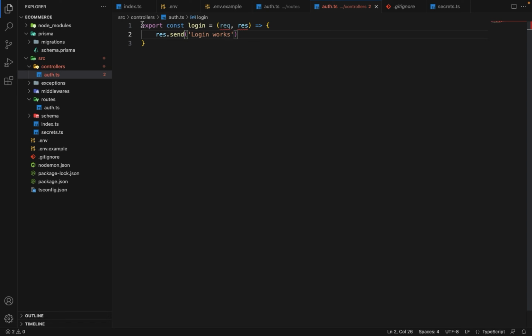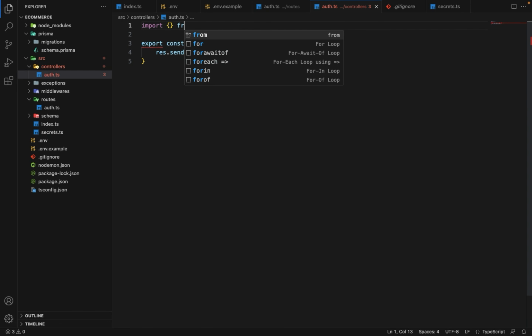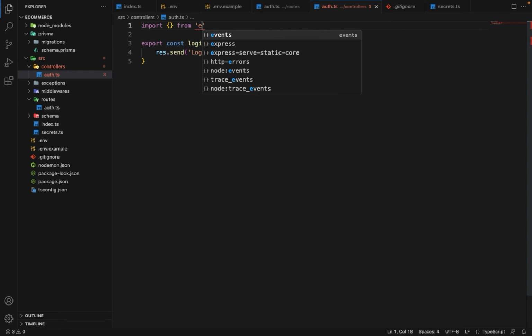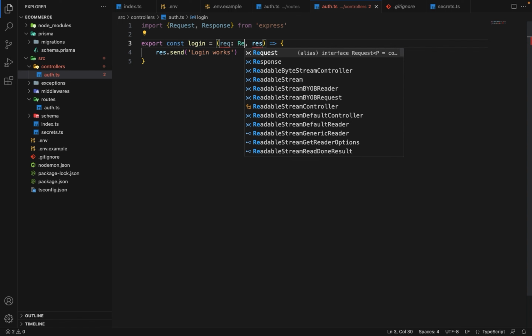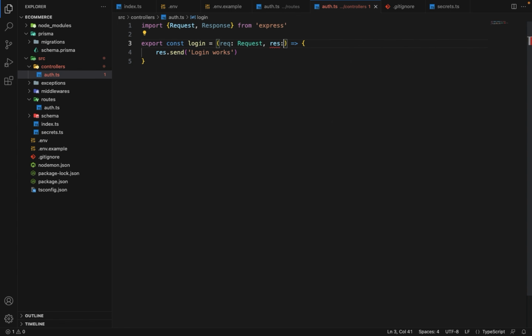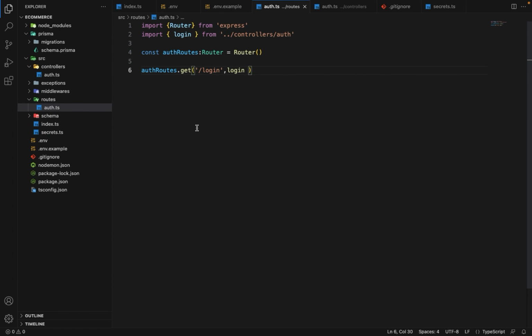Now we have to provide the types here as well, so we will import from express, Request and Response. So request of type Request and response of type Response. So we have this login controller here. Now in the routes, we will pass this controller as login, so it will automatically import from here.